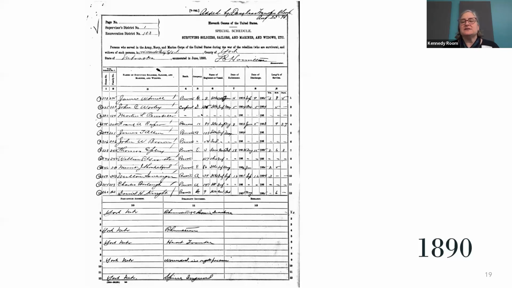So it may not be relevant to your search, but if Confederate names were added, they were to be later marked through. So they used this as they were starting to assign some of the pension benefits and some of the other medical benefits and things for Union soldiers. And the people going around to the houses wrote down anybody who served, and some of them didn't pay attention to whether they were Union or Confederate, or War of 1812, or Indian Wars, or whatever the case might have been.